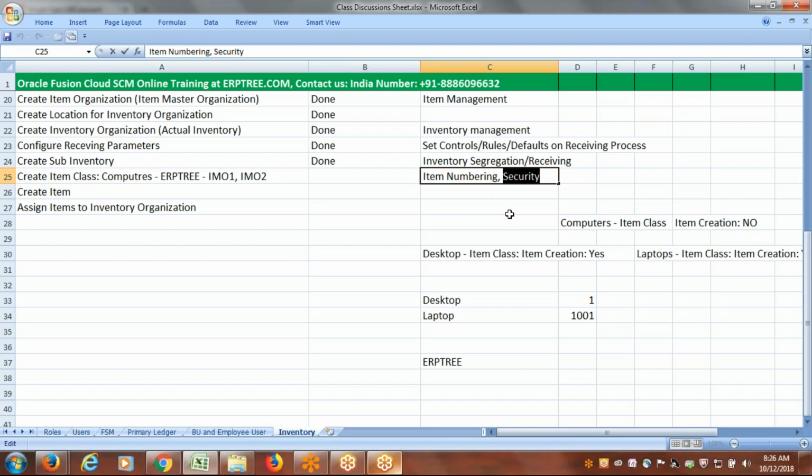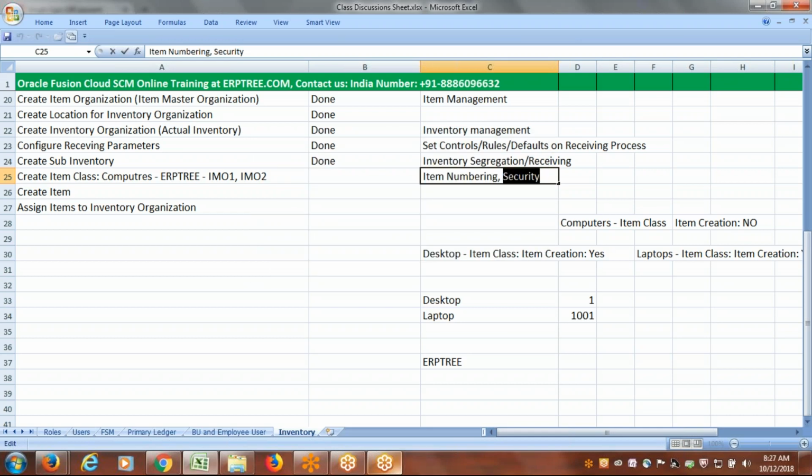You can specify the person name, or else you can specify the role. The user who has access to the product manager role, that person can create the items by using this item class. And for which organization, that also you have to specify. That's how you can set the security.